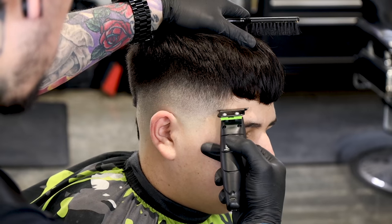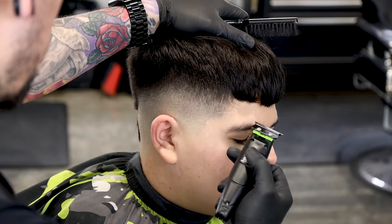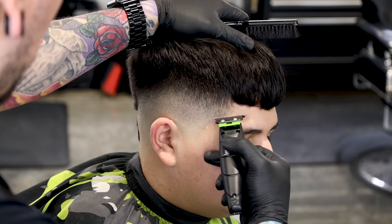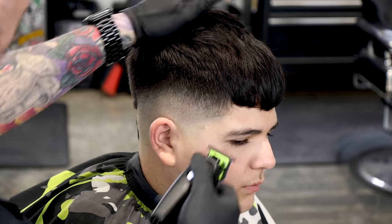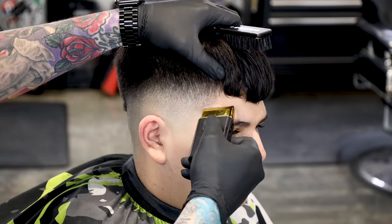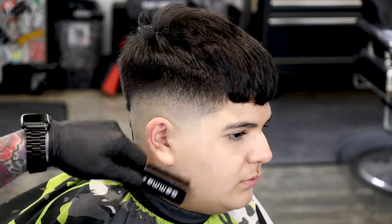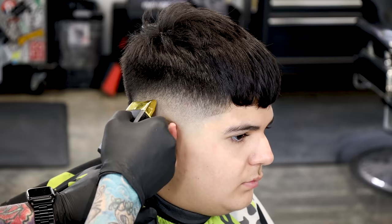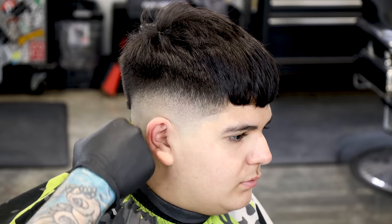Now we're going to come in and line up the C-cup — that's all we're going to line up on this haircut, just to add a little pop next to the fade. He doesn't have the strongest C-cup right here and we've balded out most of it, so I'm going to find that first area up top where we can get a consistent corner of the C-cup vertical bar area, and it'll basically fade away as it comes down into the fade. I'll hit it with my Uno — I don't lay a ton of people back for the blade, so I just use the Uno. Then I'm going to work back in the fade, using the Uno to clean up any dark spots between the shaver, trimmer, and closed clipper before we move on to the other side.